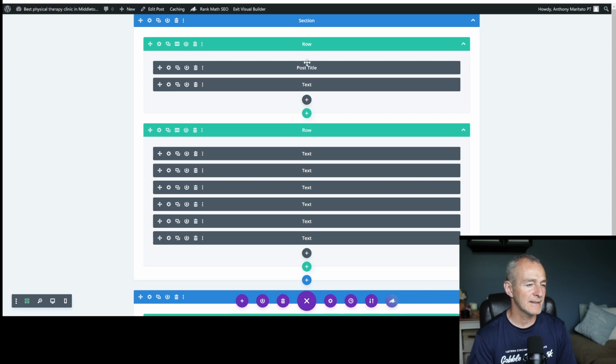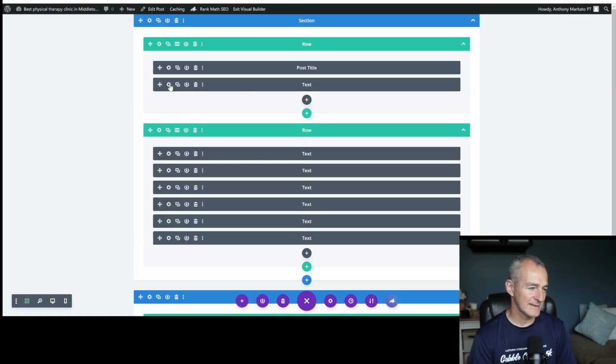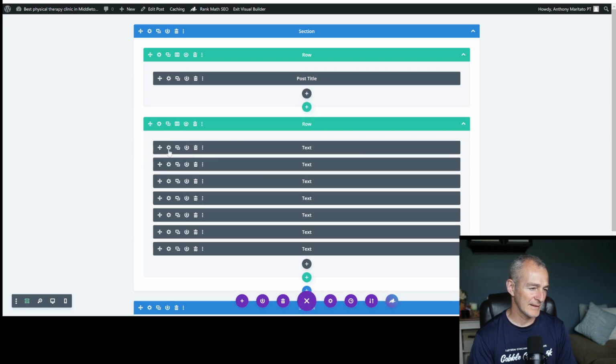I'm going to come back in. I'm going to go into the text element. I'm going to click the little gear shift. Maybe. Let's see. For some reason, that's not working, so I'm going to pull it down. It works here. Maybe. This is always one of the things that frustrates me. Sometimes Divi gets a little bit buggy.